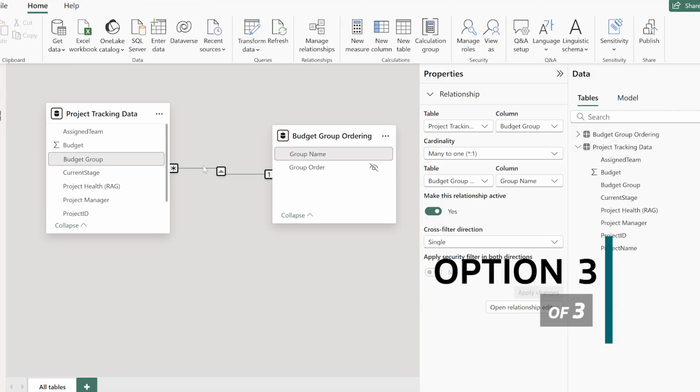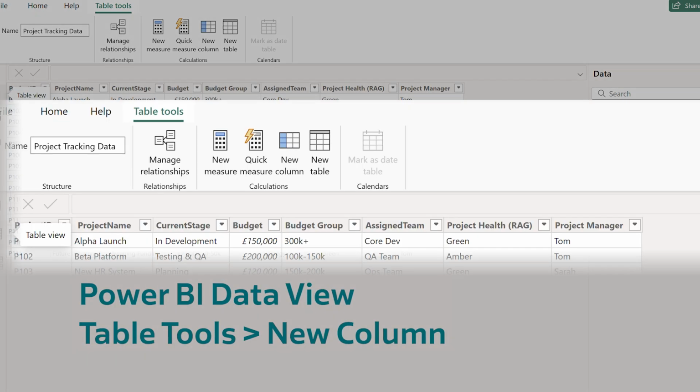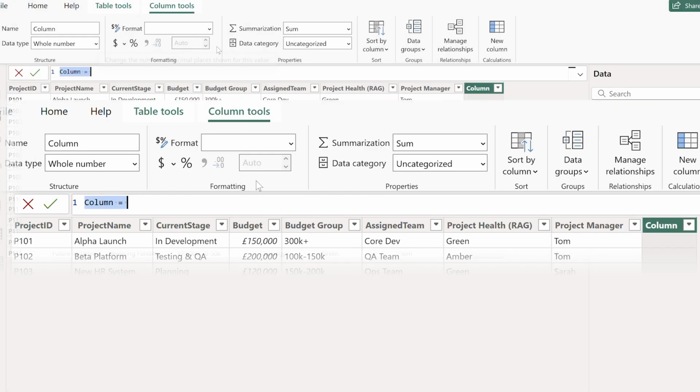We have our new sort table and we've created the relationship already. So let's use it in the correct way. Heading over to the data view, you can make sure that your main data table is up, so the one with all the project data here. So under Tools, click New Column, and this will add a new calculated column to our main table.